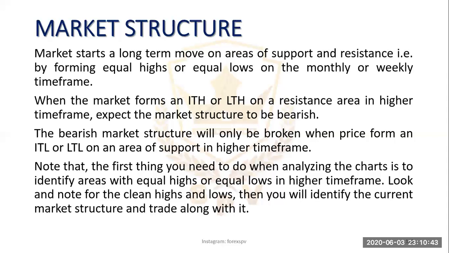Around these areas, we can also find intermediate term highs or intermediate term lows, or long-term highs or long-term lows. So when you find the dealer forming these double tops, double bottoms around these areas of reversal, or these intermediate term highs, intermediate term lows, long-term highs, long-term lows, then you should know that the market structure has changed from bearish to bullish or bullish to bearish.